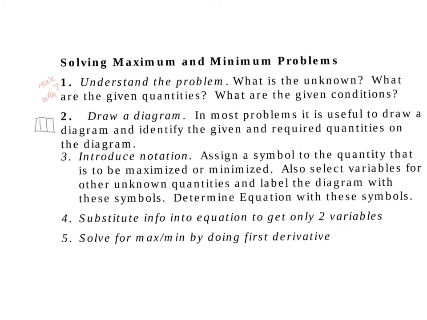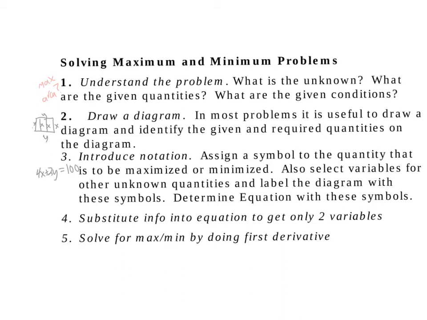And then step 3, let's introduce some notations. We could call our lengths x and y or something like that in the diagram, and then from there we would come up with some sort of equation using that shape. So if this rectangle, we would have 4 x's and 2 y's. So my equation is maybe 4x plus 2y equals whatever our perimeter would be. Let's suppose in the question they told us the perimeter was 100 meters.